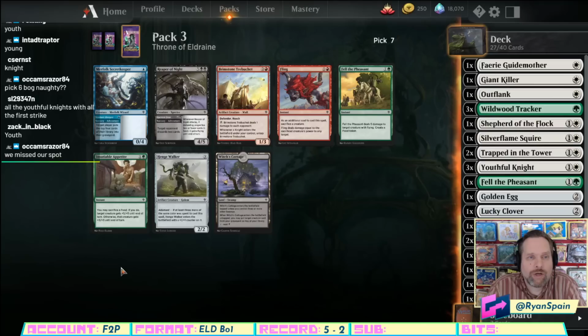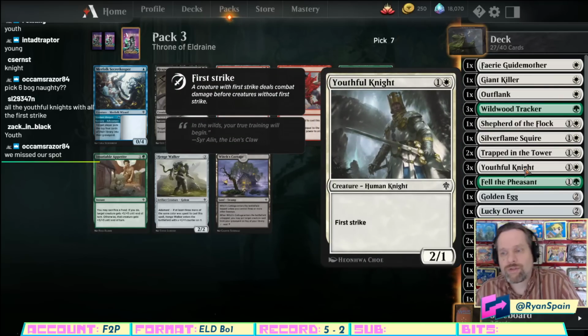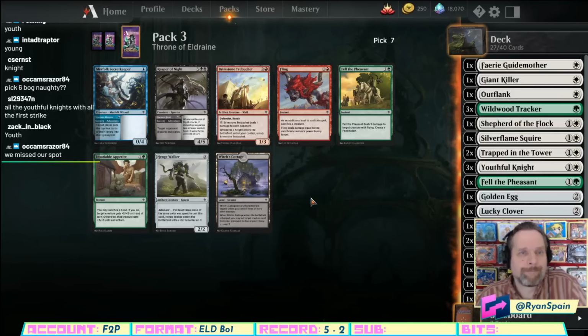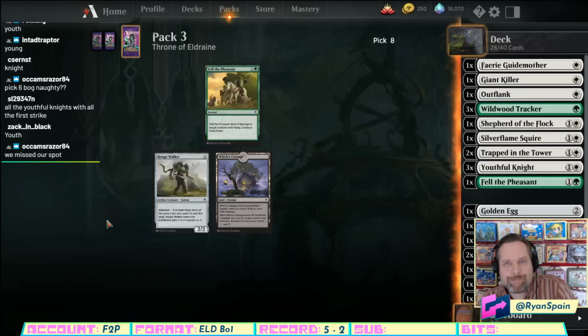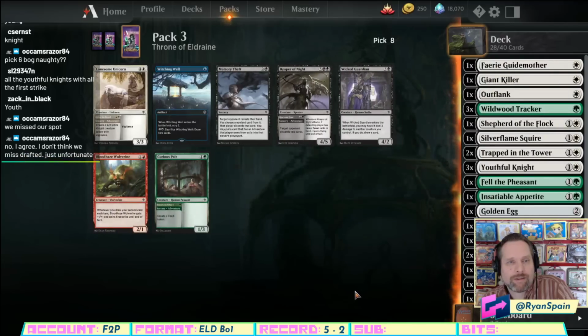And I think I'm going to go ahead and run one Insatiable Appetite. I think with these youthful knights and the first strike and everything... Yeah, although it was sure hard to see that was our spot. I think part of the reason it's wide open, Occam's razor, is because there wasn't a lot to take in the first pack. I guess there's that Raven. Maybe we blinded ourselves to black too early or something.